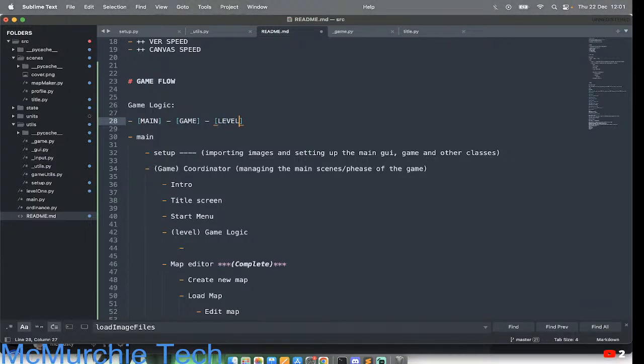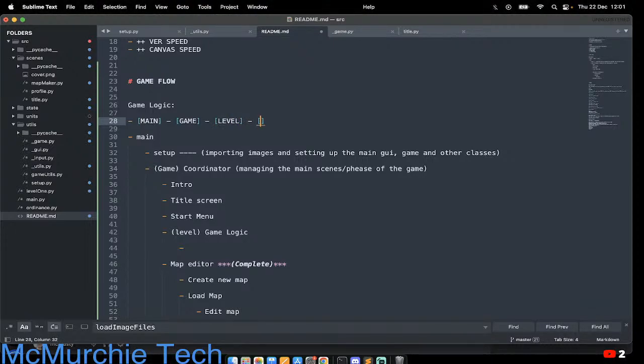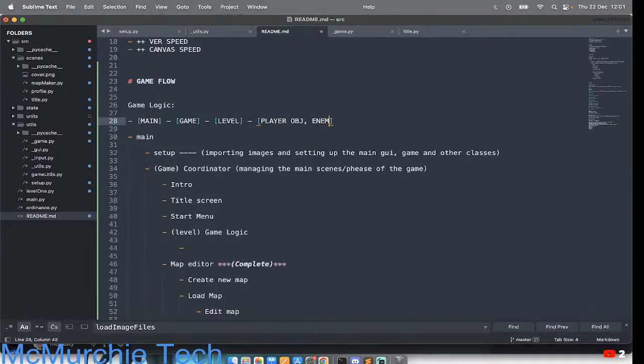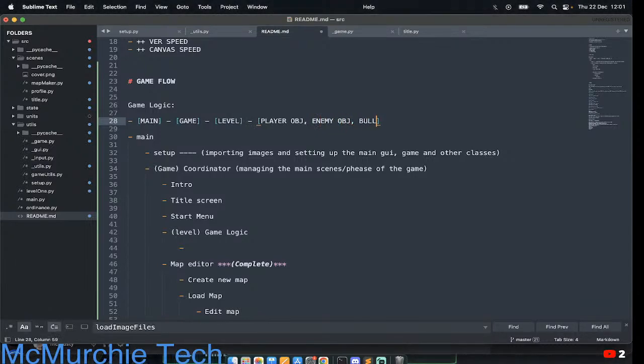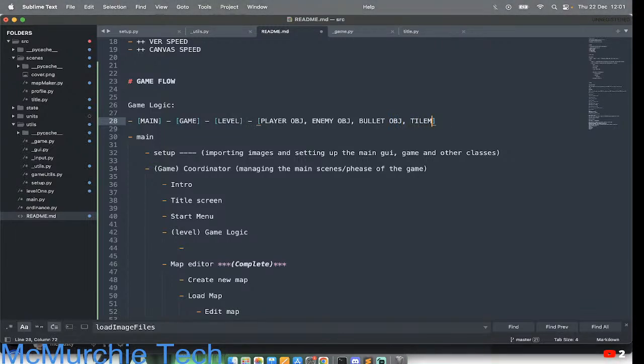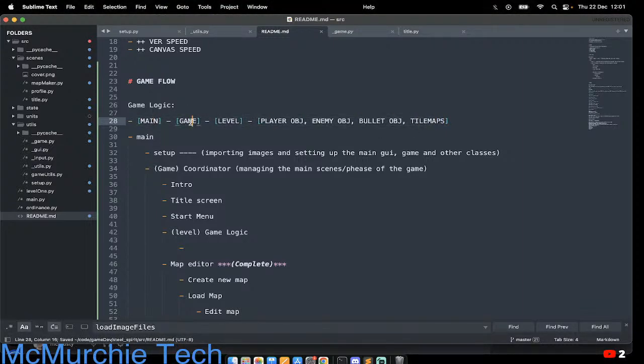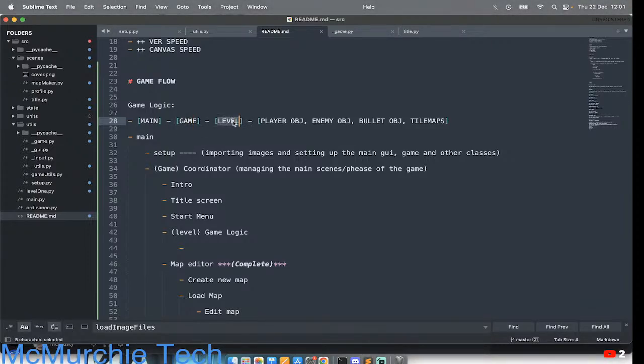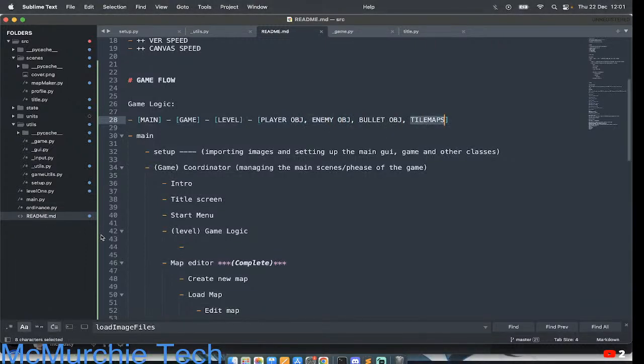So like level 1, level 2, and then from there it calls all of the assets like player object, enemy object, bullet object, tile map, things like that. So that's really how the high level works, right? The main loop calls the game, and then the game checks, what state am I in, and if you're playing, it loads that specific level, and that level manages all of the objects of the players, the enemies on the screen, the bullet objects, and the tile map. So that's kind of how it works here.